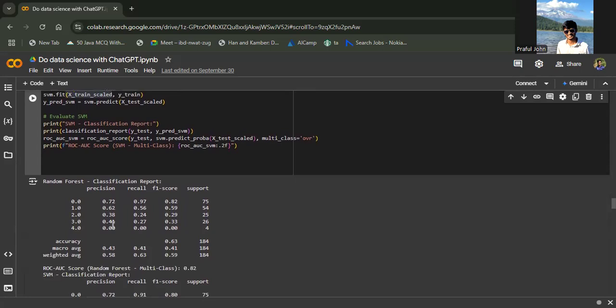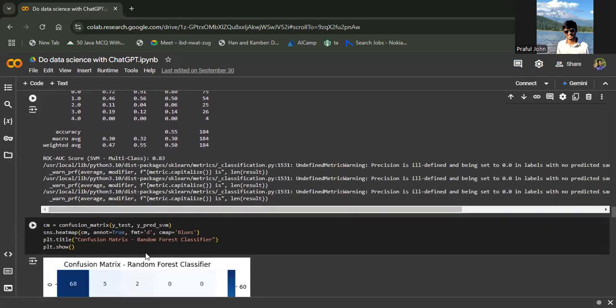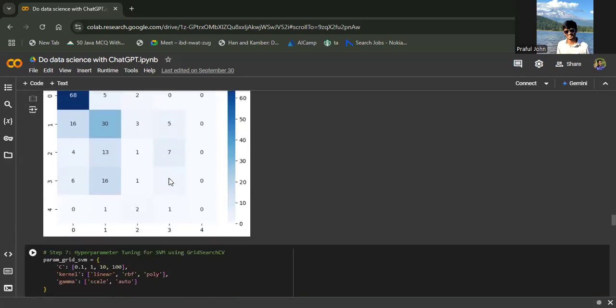So further we go, and we see we have a precision of 0.72, which is 72%, and we have the same precision for SVM as well. And now we'll see the confusion matrix for the random forest classifier, which is pretty decent.